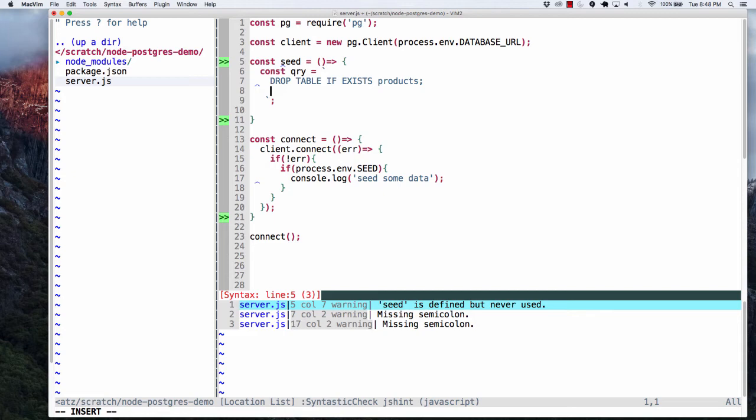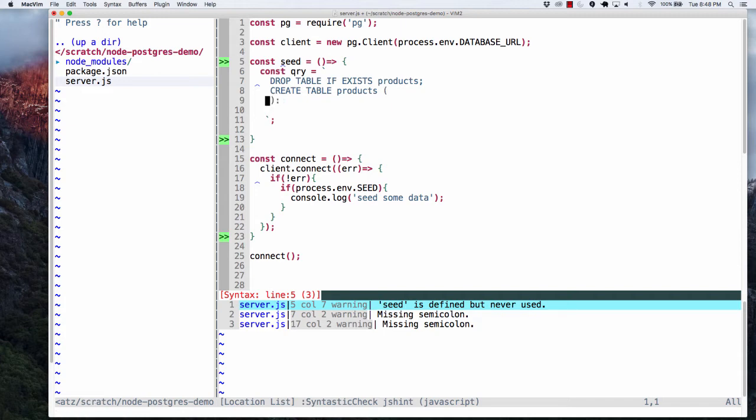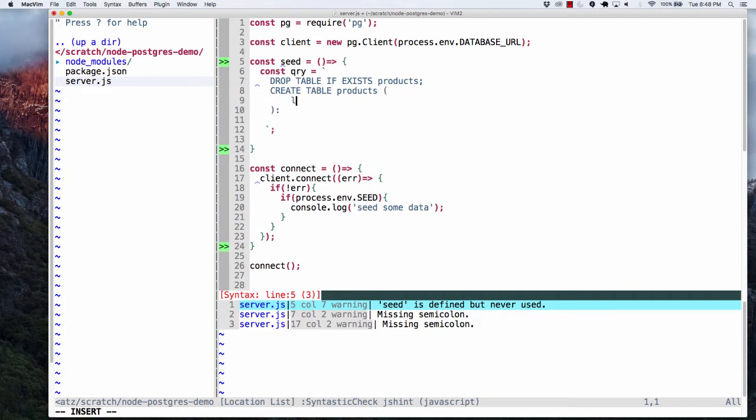So I'm going to specify drop table if table exists products, and I'll say create table products. Now with SQL, the syntax with Postgres is a little bit different than with SQLite.